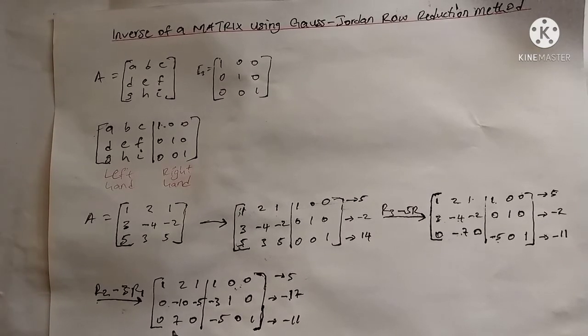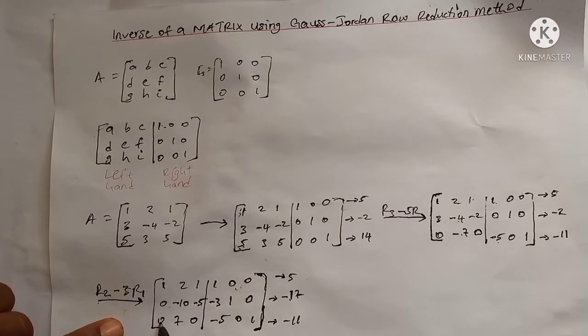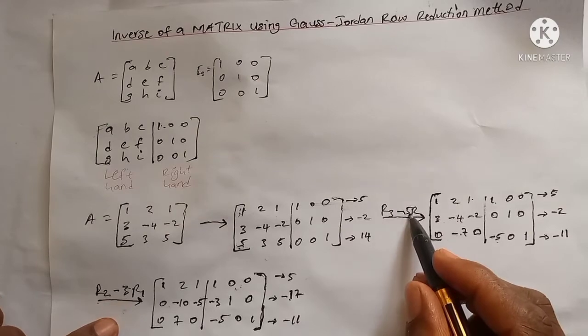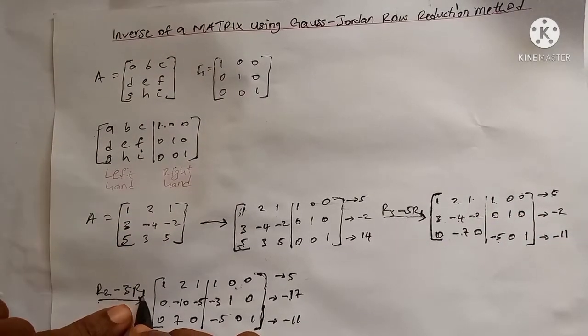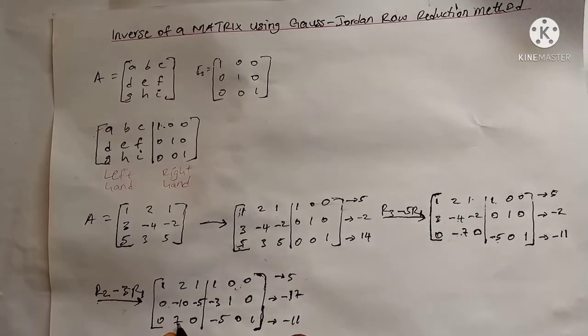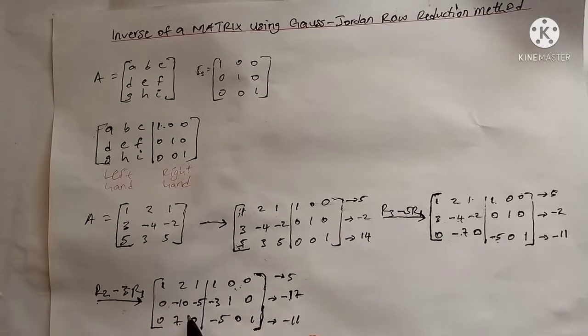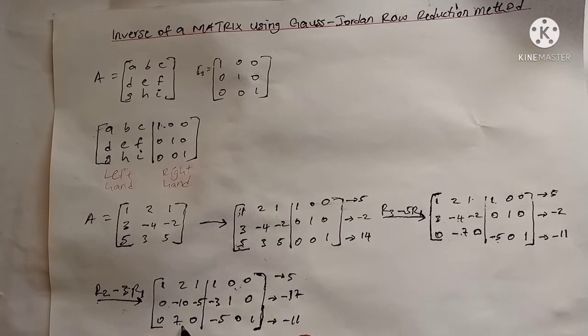But let me ask this question. Remember, while making this row 2 and row 3 equal to 0, we used row 1. Here we say row 3 minus 5 row 1. And then here again we say row 2 minus 3 row 1. Should you now say row 3 minus anything row 1? Should you use row 1 again to make this 7 0? Now, the answer to this is no.